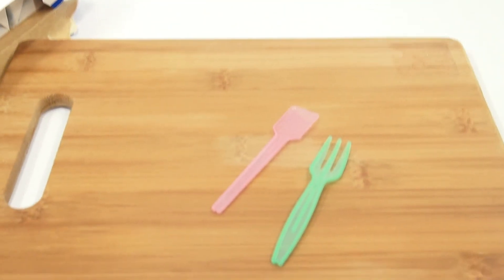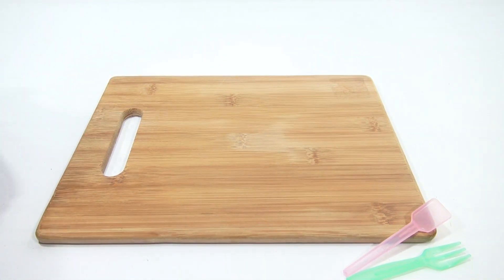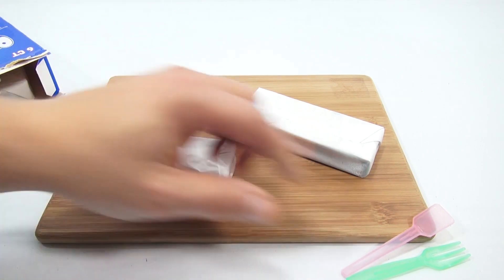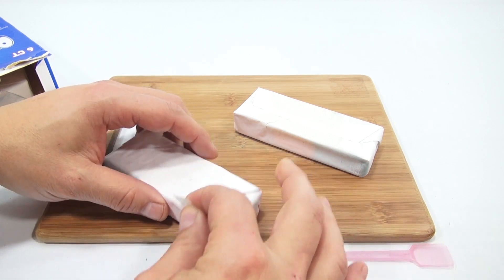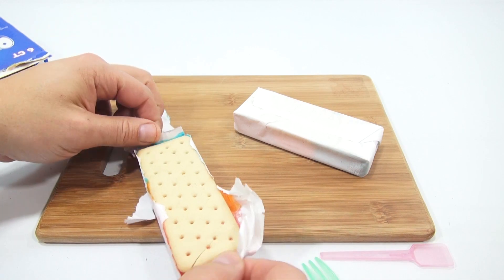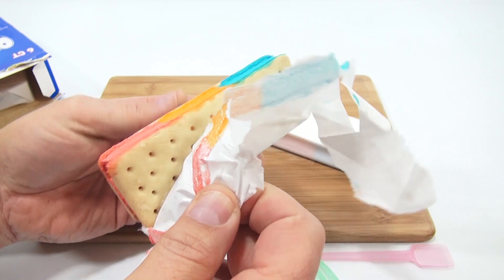So here we go, let me get my cutting board in here. I am still missing my tool and still looking, but I have other cool tools from other kits that I have done, so why not bring those in and use them? Here is one, here is two, and let me open one of these up carefully. So it is — it's like a vanilla ice cream sandwich, not a chocolate — just kind of nice with the color inside. Look how colorful that is!